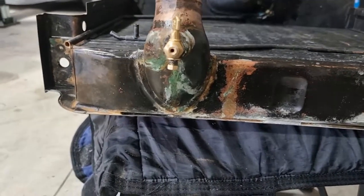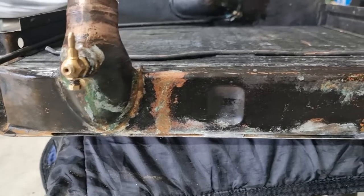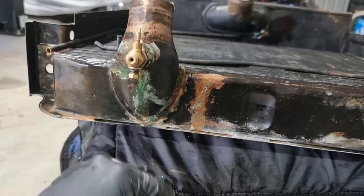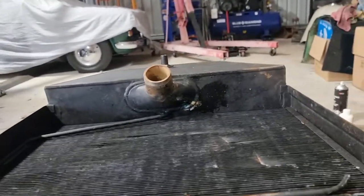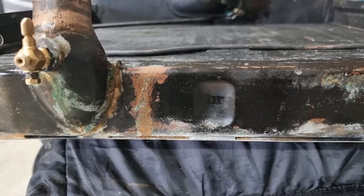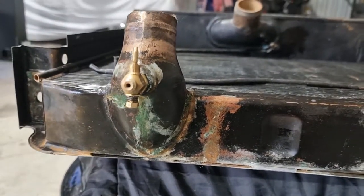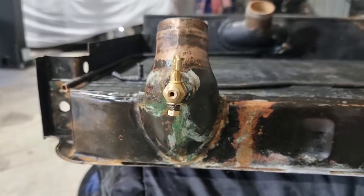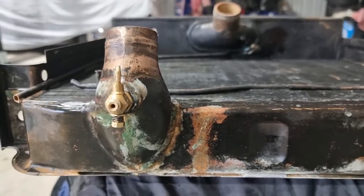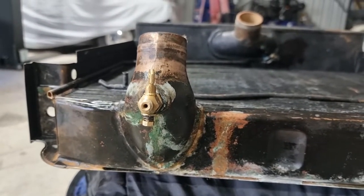Okay, so this is the underside. I've had a bit of a change of heart. I'm going to give this the POR-15 treatment, and up there as well. That stuff chases corrosion. It's really good. So that's going to slow this job down because it takes so long to dry. It's an overnight dry again, so it's not the end of the world. So I'll hit that with some POR-15 and see how it goes.